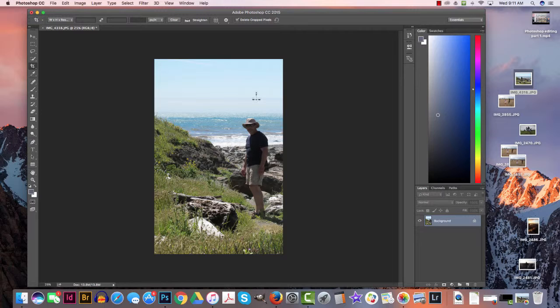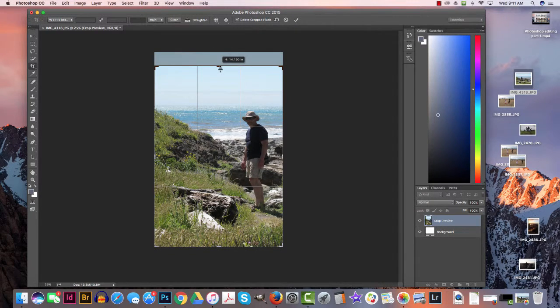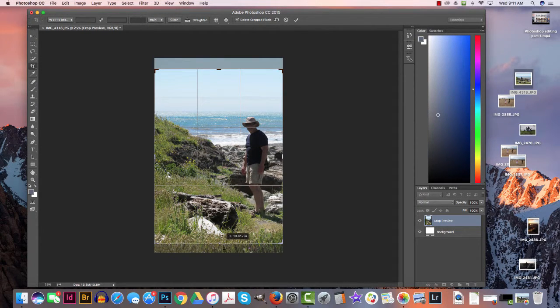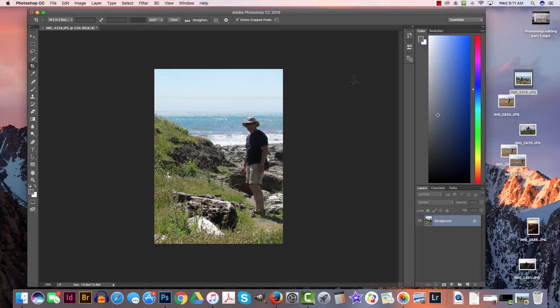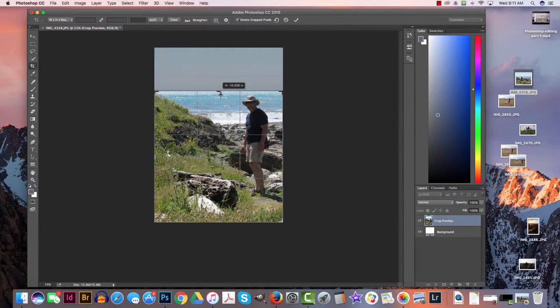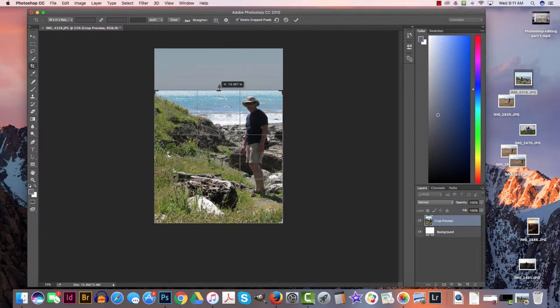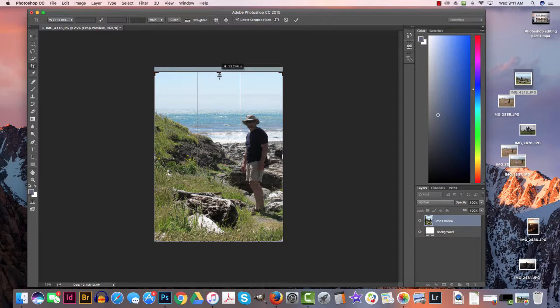Make it a little different here. Bring the sky down just a scooch, and bring this up just a scooch too. Okay, that's a good size for my photo. I really like it. I think the horizon line looks quite straight. Let me click on it again, see if that horizon line is straight indeed. It looks quite good. Sometimes it's hard to tell with the ocean if your horizon line is straight or not.